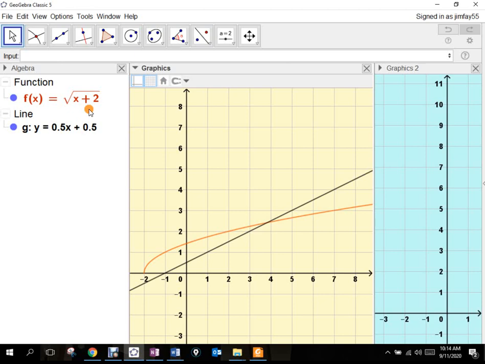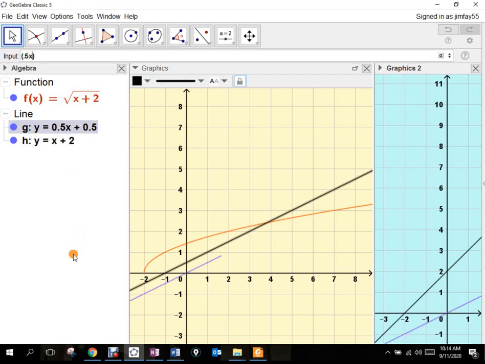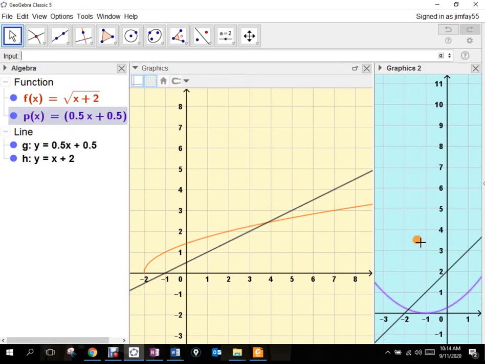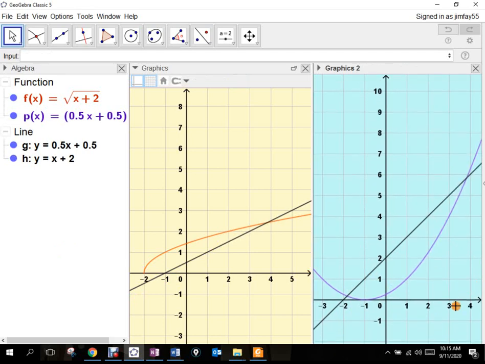Well, if I was going to solve that, we'd have to square both sides, actually. Okay. So what I'm going to do over here on the right-hand side in the blue is square this. So if I square that, what do I get? x plus 2. Okay. And now if I square this, that's going to be a binomial square, so we're going to FOIL and all that kind of stuff. So what I'm just going to do is say 0.5x plus 0.5 and square it that way. And I get that image. Okay? Does that make sense?